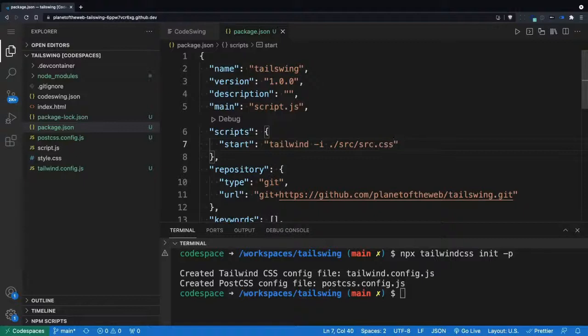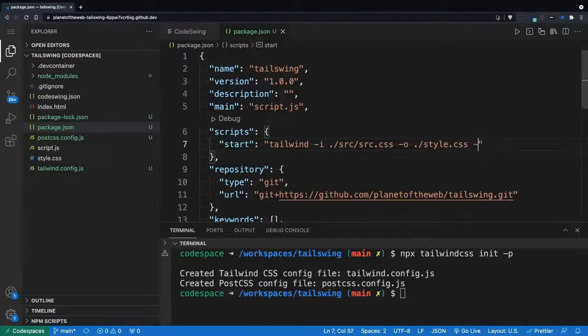It's going to take whatever is in the CSS file, see if there's any custom styles for Tailwind CSS in there, and then I'm going to output this into just the style.css file. So that would be this file right here. CodeSwing will automatically read the style.css file as well as the index.html file, and if you have one, the script.js as well.